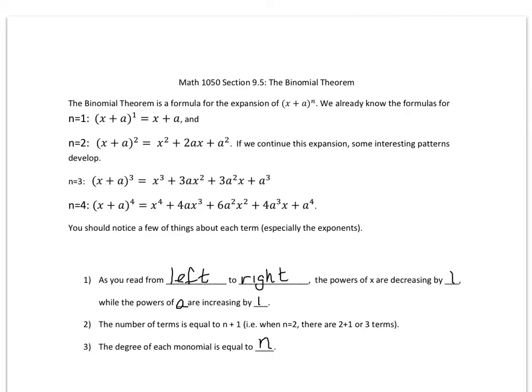All right, so that's kind of setting our pattern here. What does that mean, the degree of each monomial? Let's look at n equals 4 here, Larissa. If I look at this right here, the degree of that is 4, correct? If I look here, I've got a to the first, an x cubed, 1 plus 3 is 4. I have a squared x squared, that degree is 4. A cubed x, that's 4. So the degree is always equal to n. So that'll kind of help you to keep your powers straight, okay?